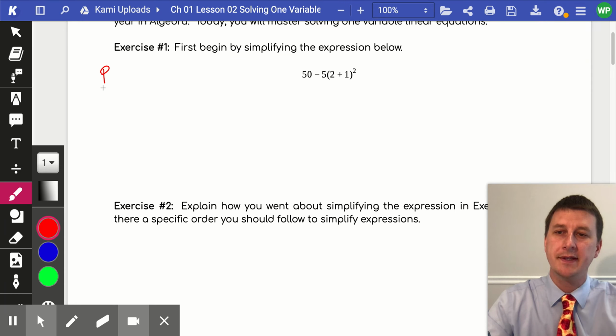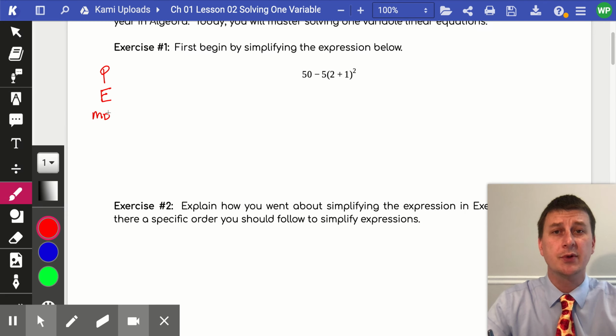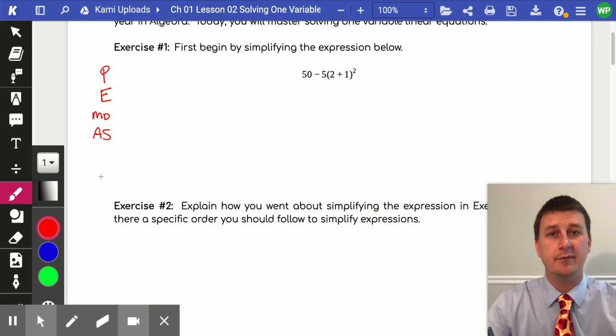We're going to write parentheses first, then exponents. Then you're going to do multiplication or division. Remember, it's whichever one comes first, not multiplication before division. And the same thing with addition and subtraction. So it's whichever one you see first is the one you do, not the addition before the subtraction. So I wrote it like this instead of PEMDAS, which you might have been used to seeing. I put these on the same line because they're equals.